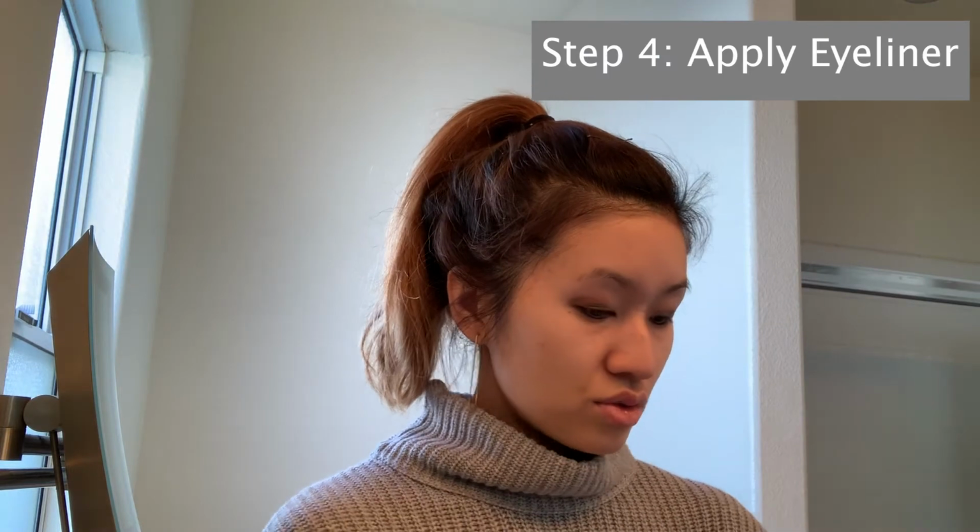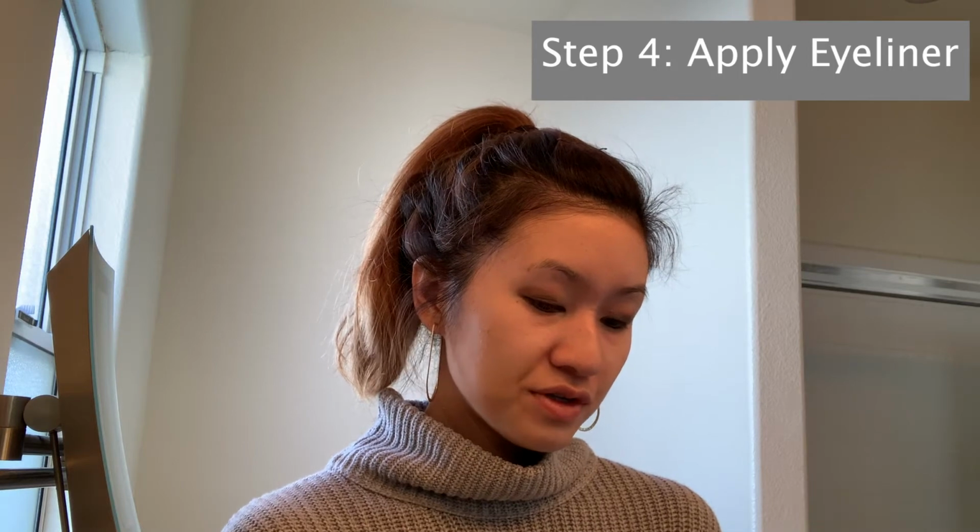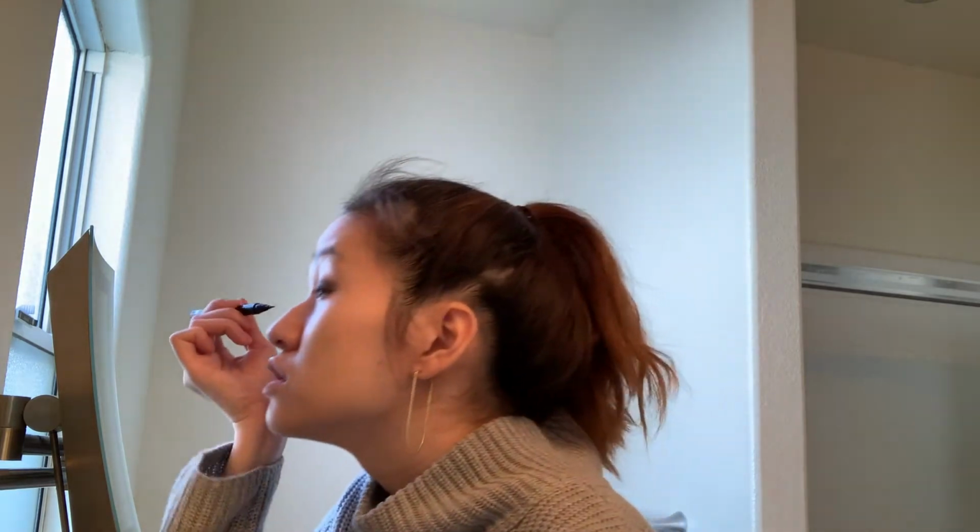Now I'm going to start lining my eyes. So I know in previous videos I mentioned I use both the Clinique eyeliner and also the Stila eyeliner, which are my favorite liquid liners. Here they are. But recently I actually started using the Lorac Pro eyeliner as well. I believe Ulta had a sale over the summer where a lot of the items were heavily discounted, so I did go ahead and purchase that as well. And that one actually works really well. And it's very precise as well. So it's great for drawing an extended or a cat liner. So I'm actually going to start with the Clinique one.